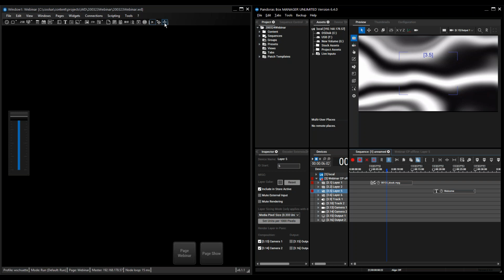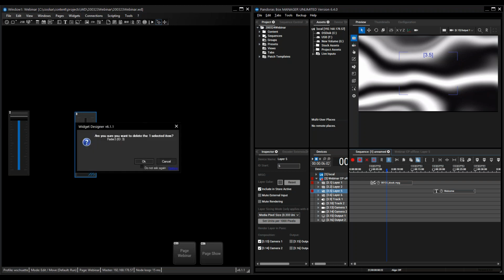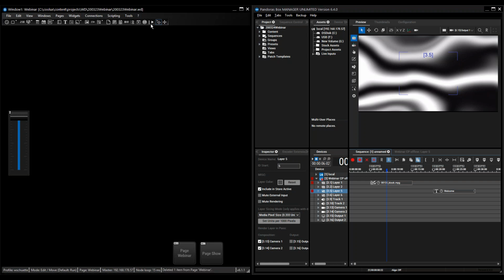If you want to go to the create mode, so we have this run mode when everything is programmed and edited, we have the edit mode, and we have the create mode. The create mode will simply just put in the latest widget you've chosen. So if I want to have a second fader, I go to the create mode and just edit it again. But we don't need a second fader for this one, so I stop this, and I go back to the edit mode. The next thing we need is a few buttons.